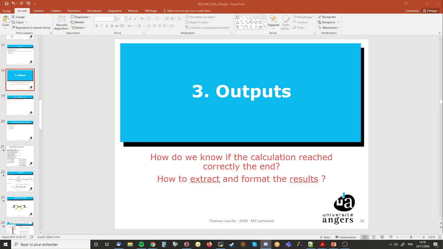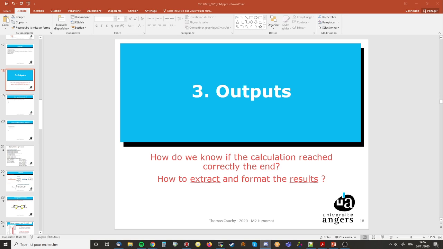So the main objective today is to follow our computational study. Last time we managed to generate Gaussian inputs and to run the calculations. Now the question is, how do we know if the calculation reached correctly the end?